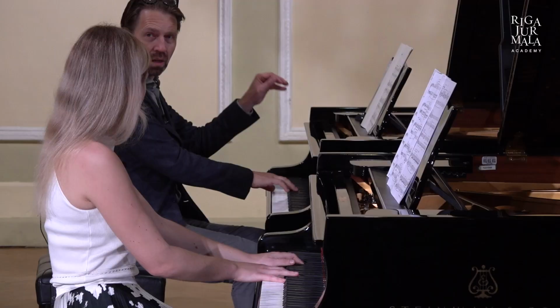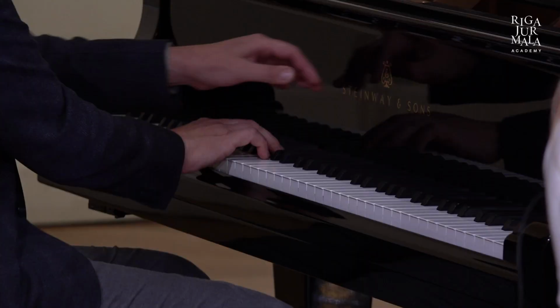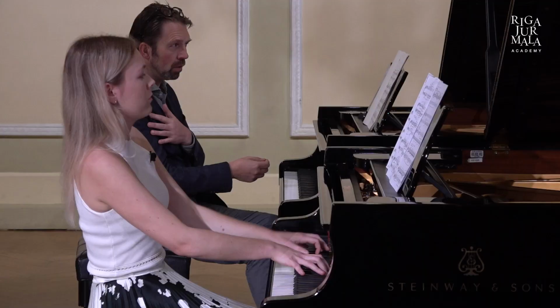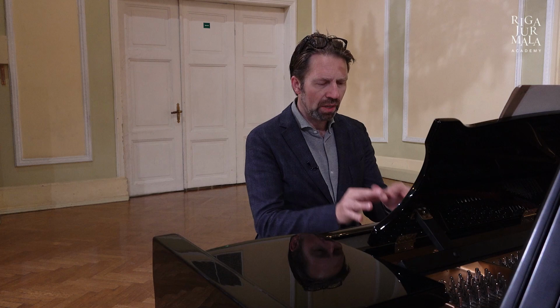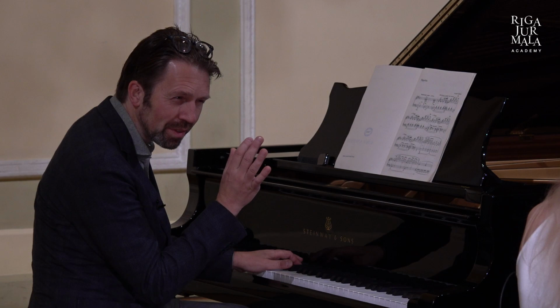Yeah, for me, when I look at that, but also when I listen, I would keep the chords instead of doing the staccato like you do, because it gives us a more calm feeling, and I think it is also better for the sound. Try to be very centered and close to the key and really listen, so that you have every note in these pianissimo chords together.